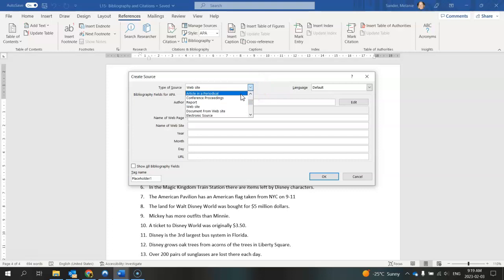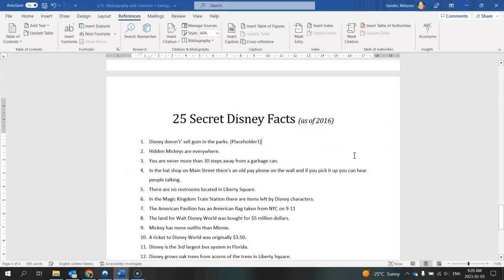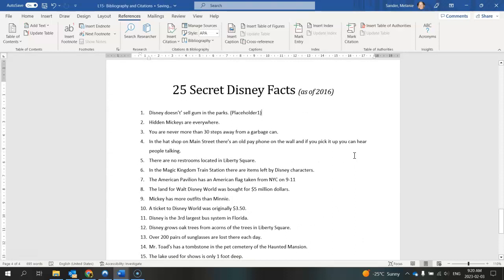If you do an article in a periodical, that means a publication that comes out, like a magazine. So you should have an author, whoever wrote it, the title, and what the periodical is. So the Life and Times of Prince Harry, periodical title is People Magazine, right? The year and the month. Everything in here gives you exactly what you need. If you don't have something or it's missing, don't worry about it. You just fill in as much of this as you can. Okay. So that is basically what you're doing here today.